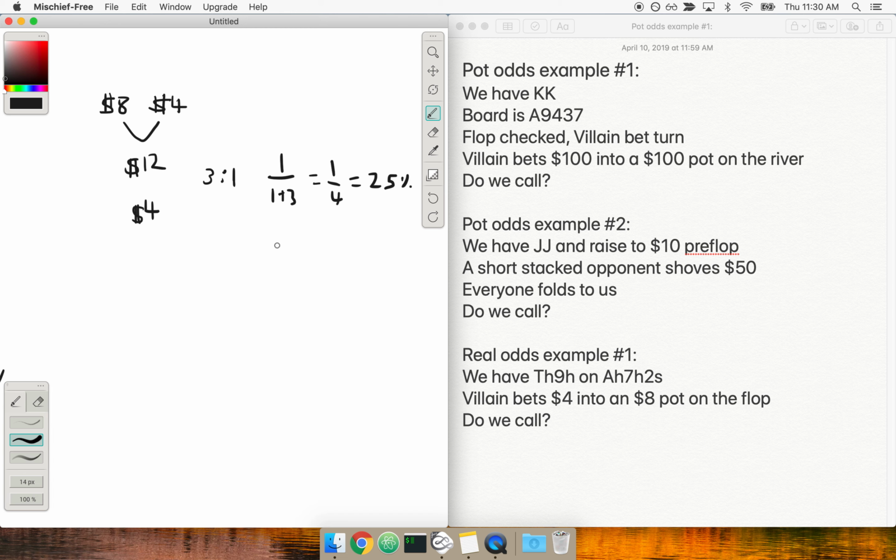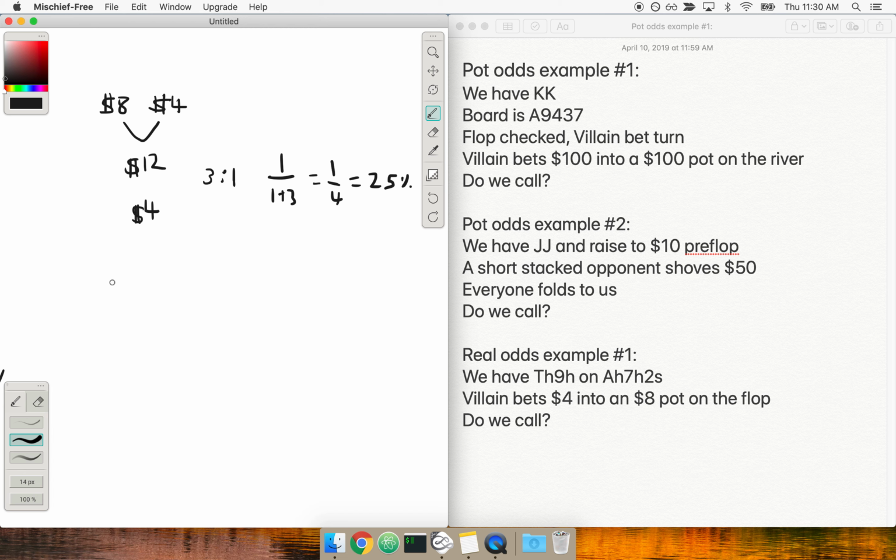Okay, so now we figured out how much equity we need. How do we figure out how much equity we actually have? So here we have a flush draw, and let's make a couple questionable assumptions. Let's assume that when he bets, we know that they have an ace. We know we're behind. And let's assume that there's no other way for us to win other than hitting our flush. We can't get a runner 10-9. We're not going to hit our backdoor straight draw. We're just going to keep things simple and assume that the only way for us to win the pot is to hit a flush.